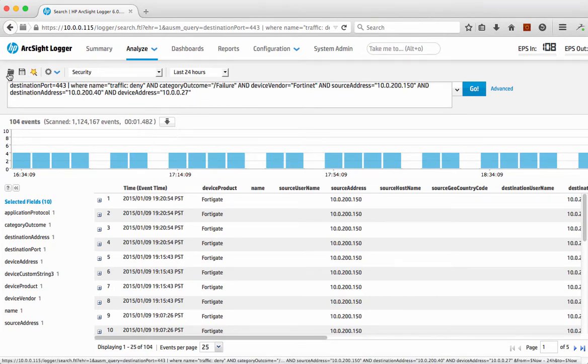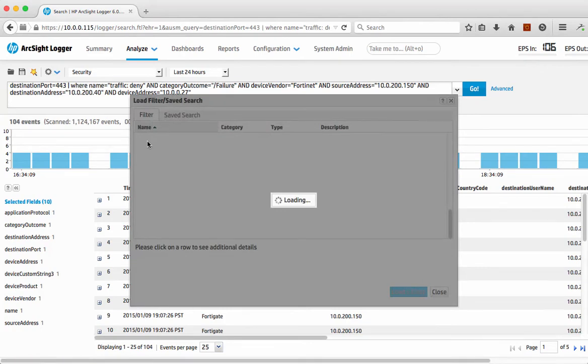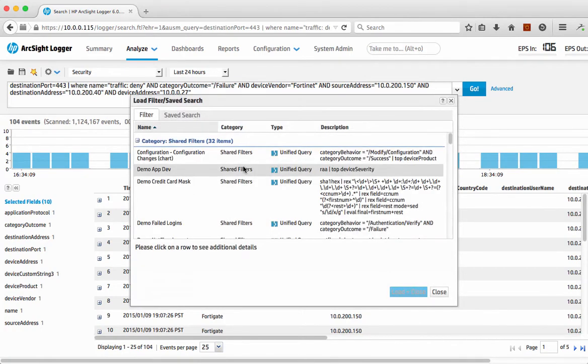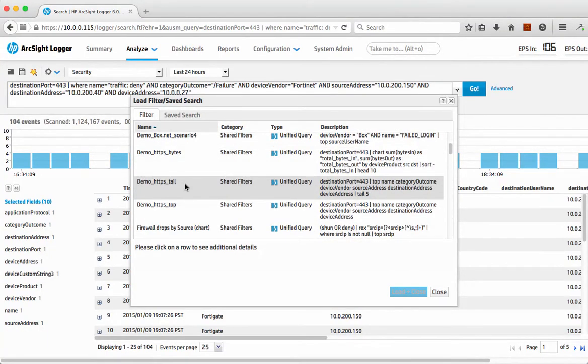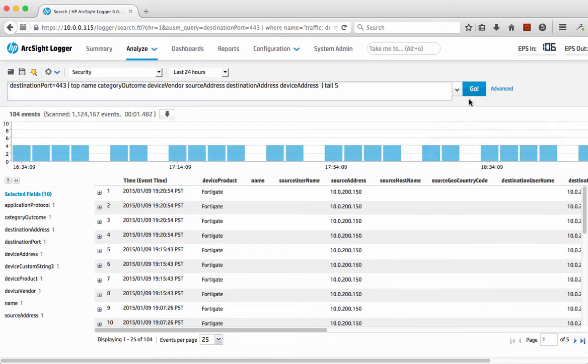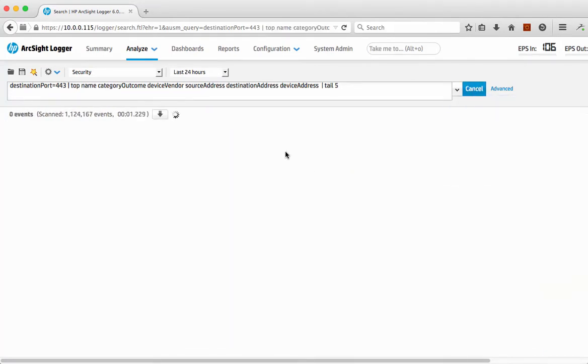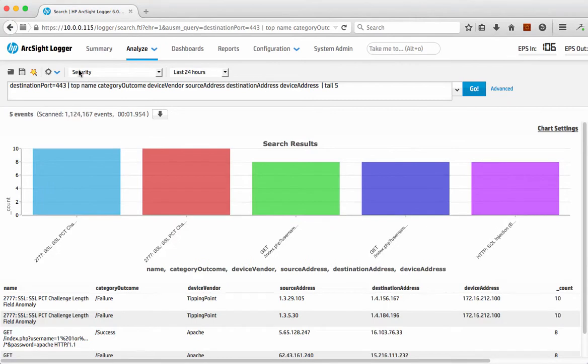And actually, if I just change that as an example, I could do some further investigation around and try to understand combinations of source and destinations. But as an example, what I can do is I can now look at this data in a different way. So why don't I look at the HTTPS tail? So let's just load and run that search. So what does that give us? So now it's very similar, but we're doing the last sort of effectively running what we call a tail to the last and least common events that we've actually seen.